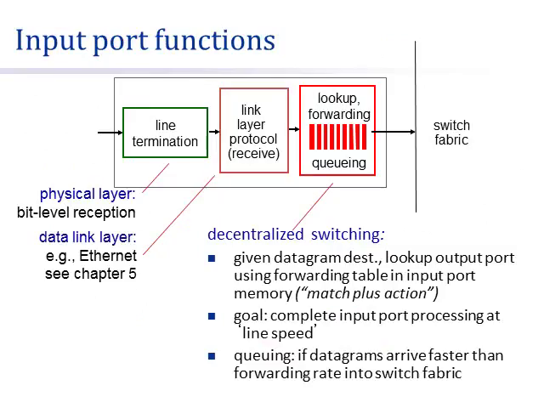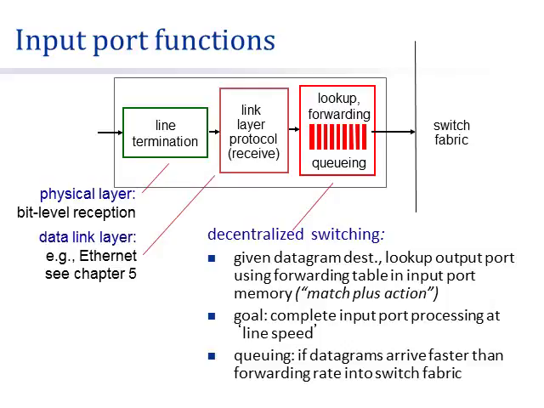Next is a little more detail into the architectural principles of the router, what you have inside the router. There are input port functions, and if you see, there are three layers embedded: the physical layer, data link layer, and network layer. The physical layer is for bit level reception, the data link layer is for Ethernet or other wireless protocols like ZigBee implementation, and then the network layer is for decentralized switching.